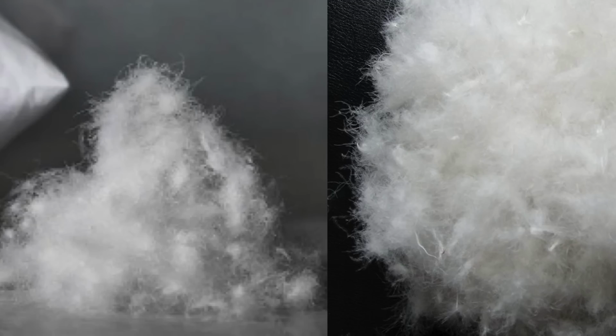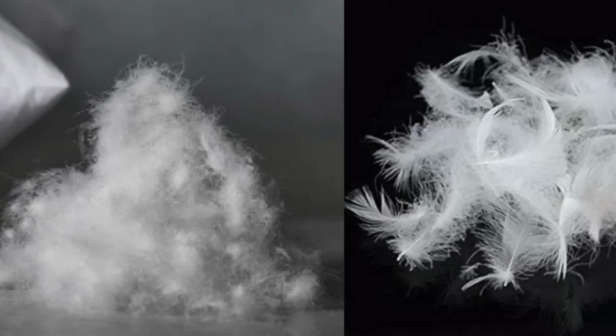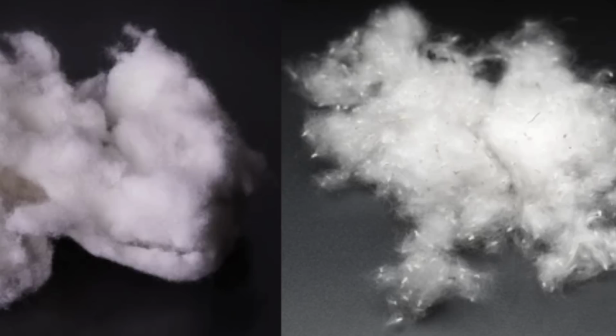Now let's talk about the filling. The most expensive one is of course 100% down. It's very warm, but it's normally the most expensive. Then sometimes they have this mixture, down plus feathers. It's not as dense normally and not as warm, and it's a bit cheaper, but still it's quite warm. Then it can be a synthetic filling that is called bio down. So it's the same warmth as down. It dries faster. It doesn't clump into balls. It has many good qualities in it, and it pretty much acts like a real down, and it can handle very low temperatures. Should also be a bit cheaper than down.